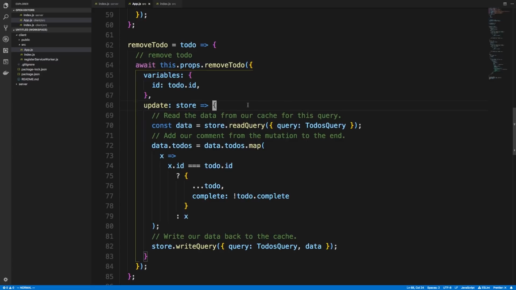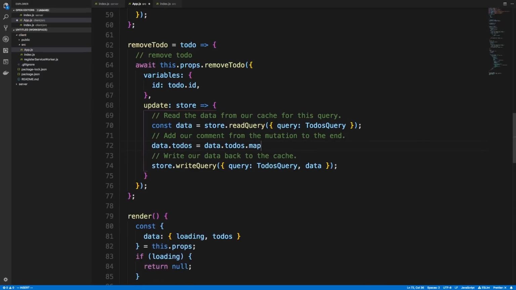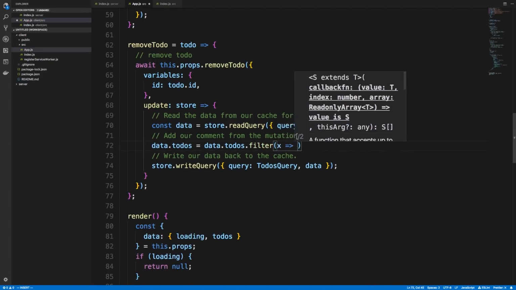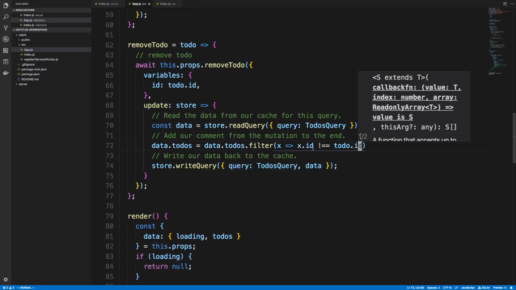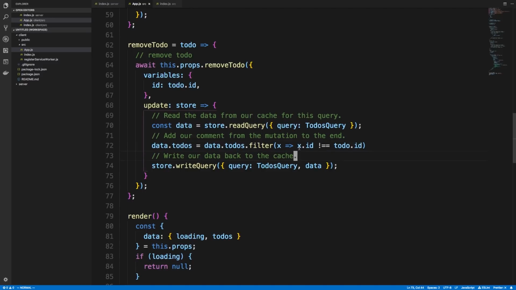And then to update the store, instead of this mapping stuff, we want to remove an item from the list. So to remove an item from the list, we're going to filter. So we're going to look for the ID that is not equal to todo.id. So we're going to filter through the items and only remove the item where these two match up. So in other words, if the IDs don't match, we want to keep that. So we're comparing it against the one we need to remove. Another important thing I did not mention about this update function is you want to make sure, when updating this, not to mutate and to create a new instance of it. So with filter, we create a new instance of that array.